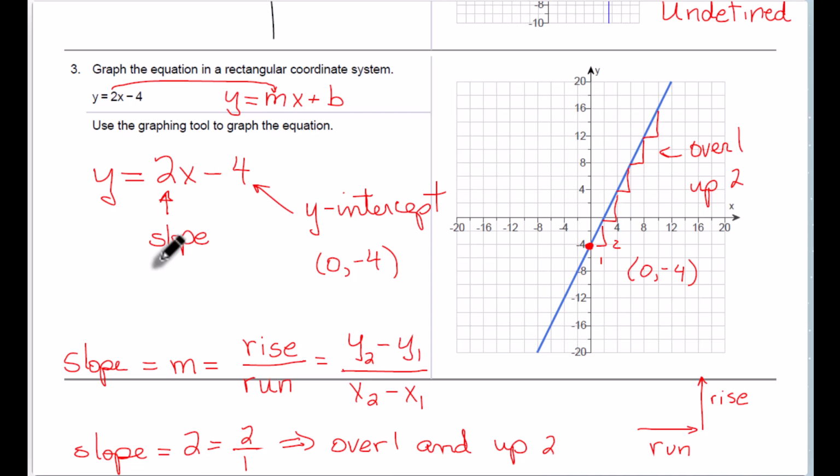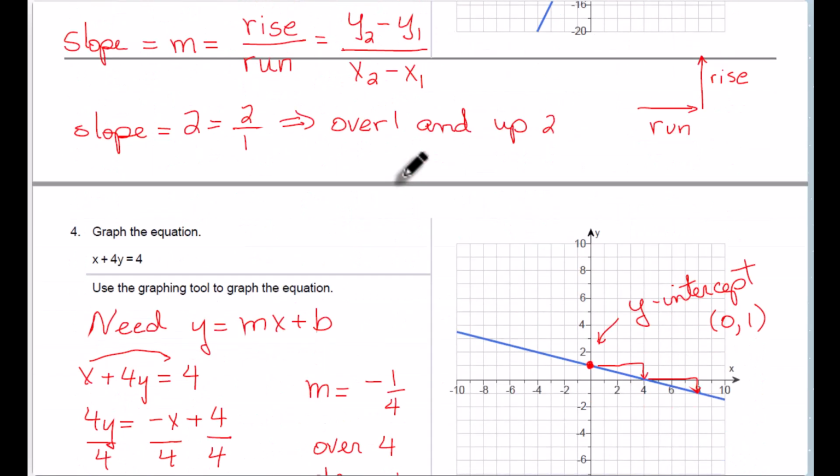All right, looking here at question 3, I see I've got an M, which is my slope. So that says the line does go up, and it's crossing on the y-intercept at minus 4. So remember, what does this slope mean? Well, slope of 2 is 2 over 1. 1 is the run, so I go over 1, up by 2, over 1, up by 2, and it's crossing at negative 4. So this is my line with a positive slope.